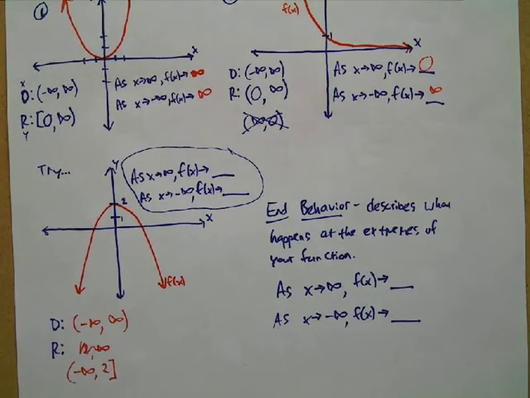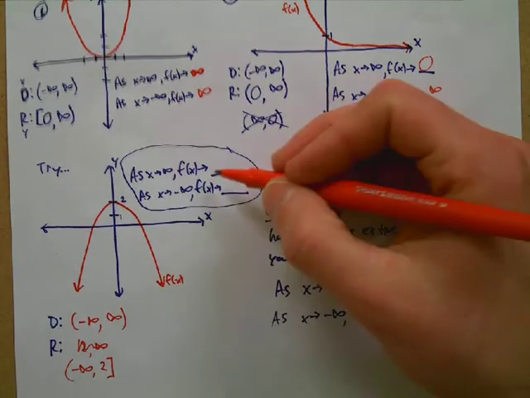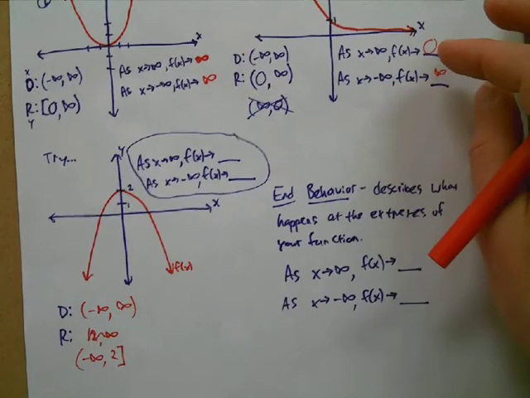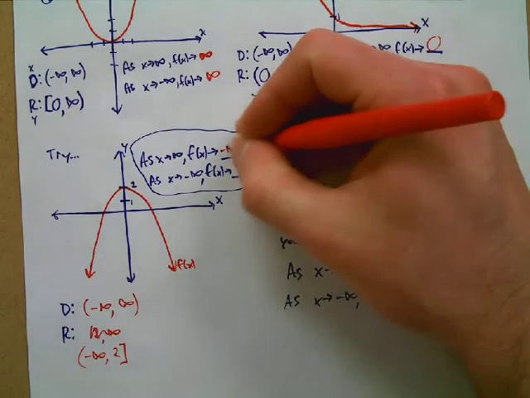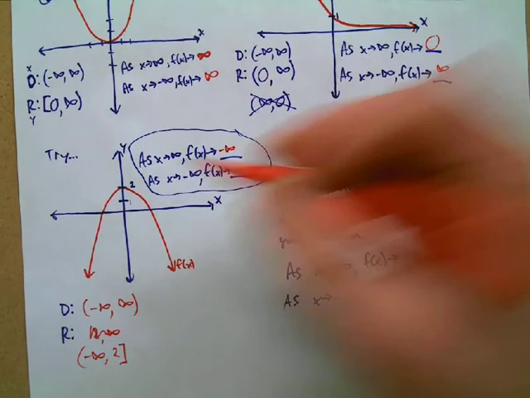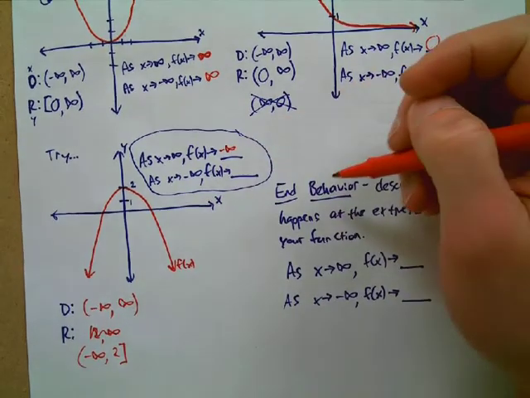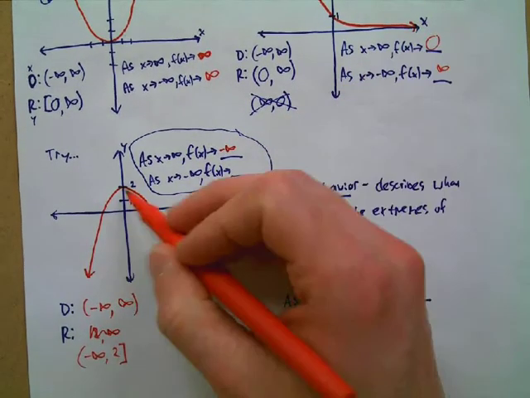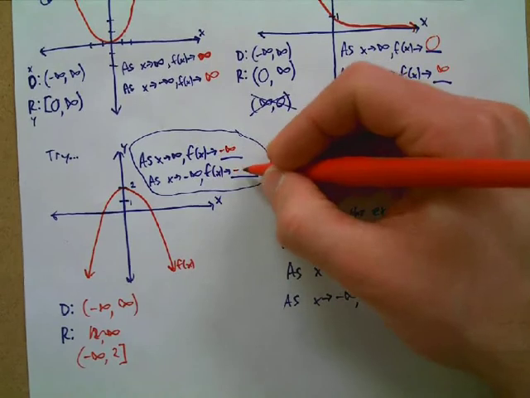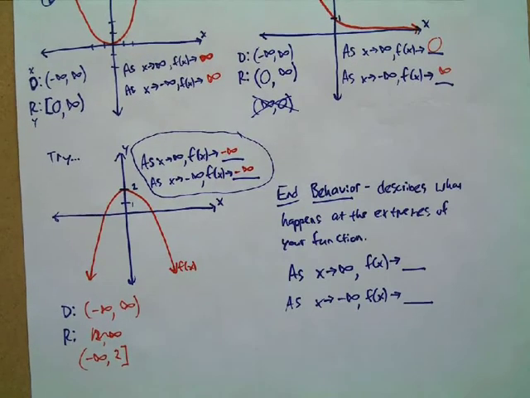Okay, let's go to Tyler. So Tyler, what'd you get for your end behavior here? For that one, I got negative infinity. Negative infinity. As x approaches infinity, f of x approaches negative infinity. Yeah, as you go to the right, hit an arrow, goes down, negative infinity. Very good. How about for the left end behavior? Also negative infinity. Yeah. Okay.